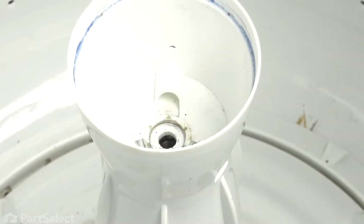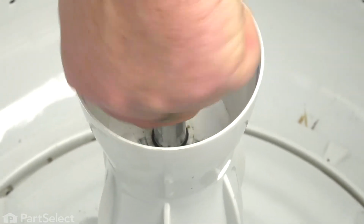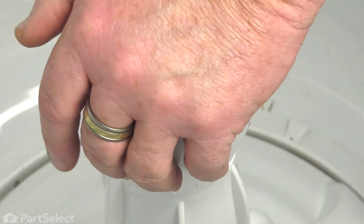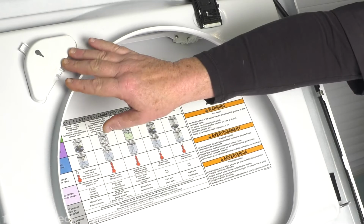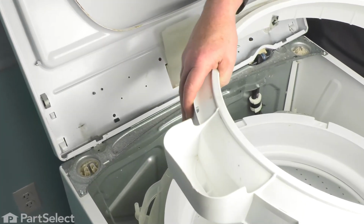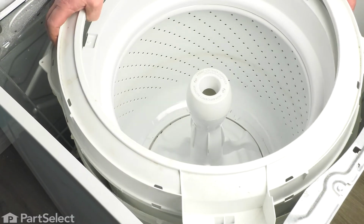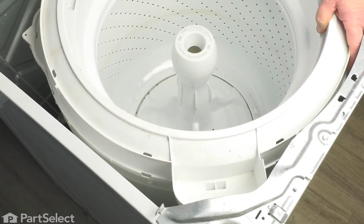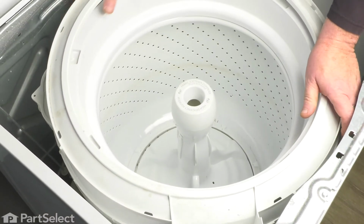We're going to reinstall the agitator bolt. Put your agitator cap back on, just with a push. And now we just need to put our tub cover back on. So where your bleach dispenser is where you'll want this part of your tub ring to line up. So that's in your front left-hand corner. So now we can just set our tub ring into place. And just push it down and lock in those tabs all the way around.